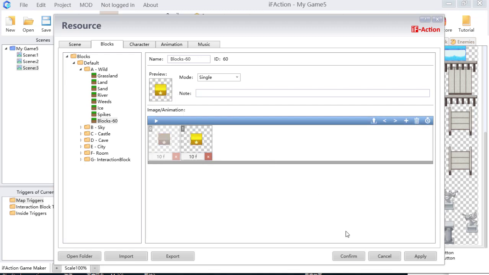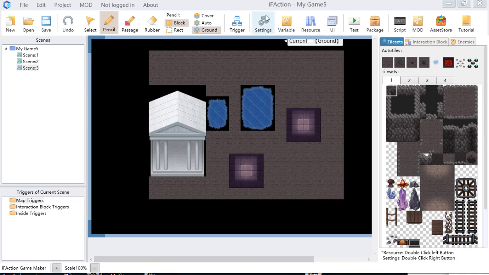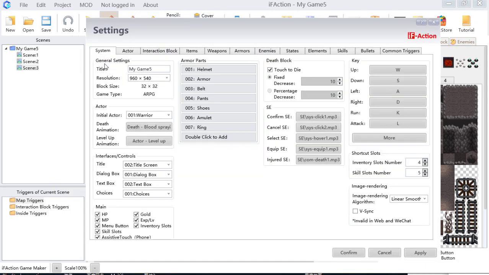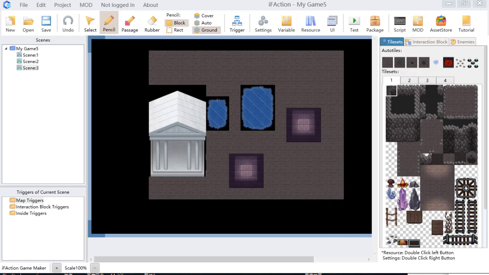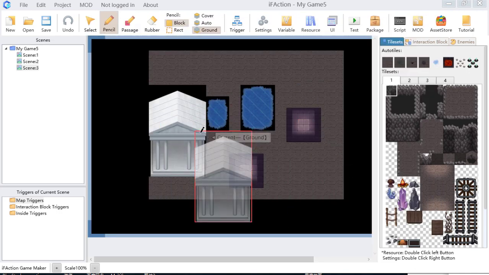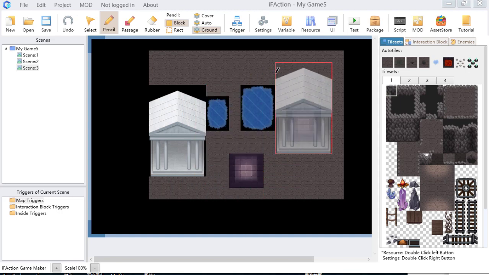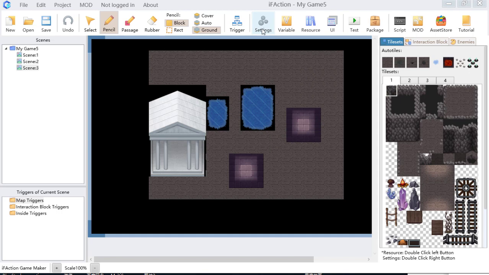The size of the block, you can find at settings, system, and block size. It is 32 here. So when we do this, we also need to make a block with 32.